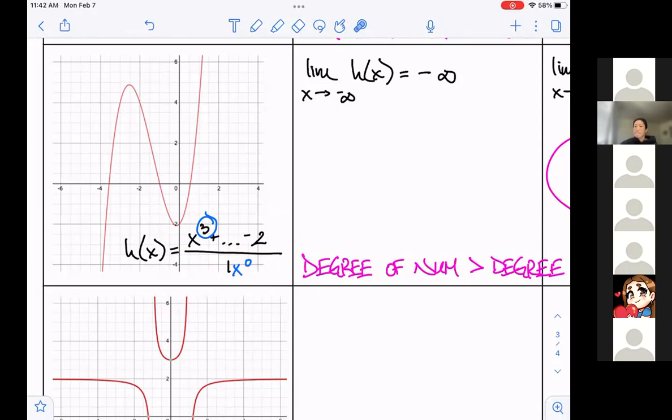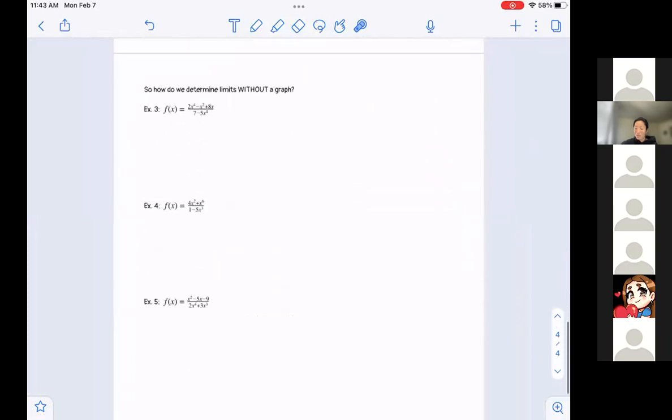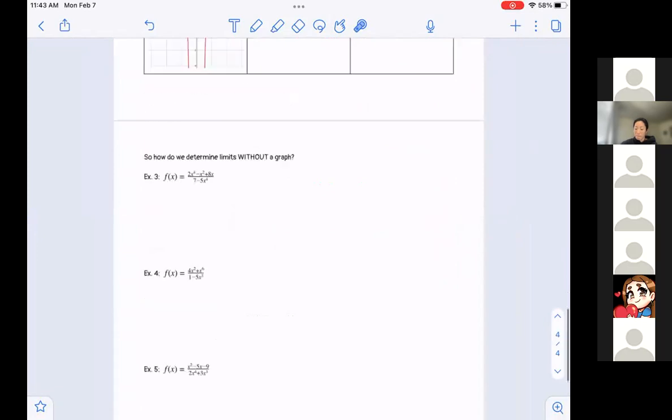So how did you find the degree though by looking at it? How did you know x cubed? Oh, because I made the graph. Like I made it to be that way. But like, okay, so let's say we were just looking at a graph. How would we know like, okay, this graph is to the second power, third power, fourth power? That's a great question that I would love to answer during office hours. But keep in mind, we're using pictures to help us figure out what to do without pictures. Okay, that makes sense.